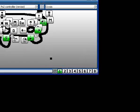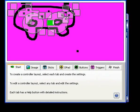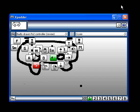And you can see this is proof that I'm using a controller. I'm doing a tutorial for YouTube. Anyways, now it's a badly drawn controller, but here you can go to the settings. I'm going to show you how to use this real quick.